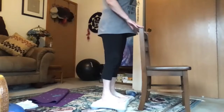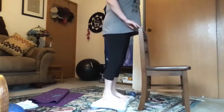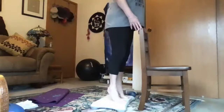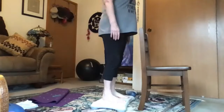The heel lifts is just to lift up and then drop back down, and lift up and drop back down. Try to stay in good posture. You can touch or not touch. This is a balancing pose after all.